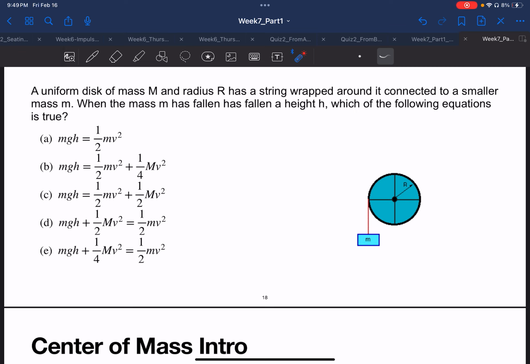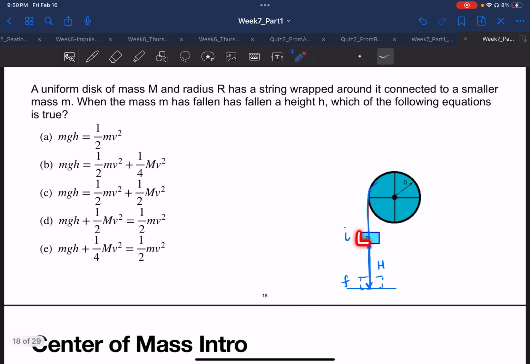So just looking at these expressions, hopefully you're thinking some sort of conservation of energy. So go ahead and pause the video and think about applying the concept of conservation of energy to this mass starting here and then moving down some height h and ending up somewhere here, and comparing this initial spot to this final spot and the energies of the two configurations. Okay, so hopefully you've come up with an answer at this point.